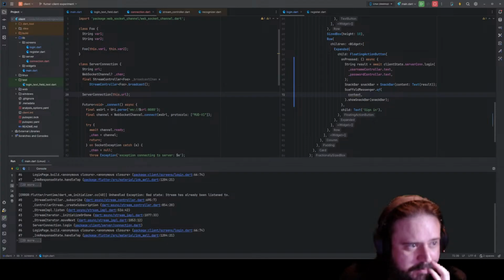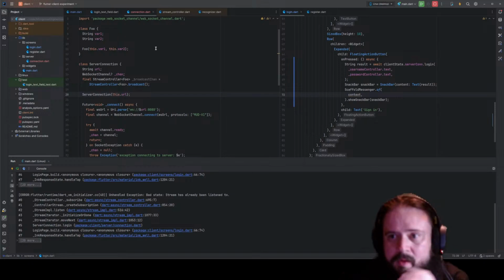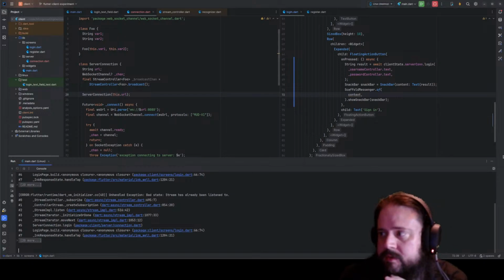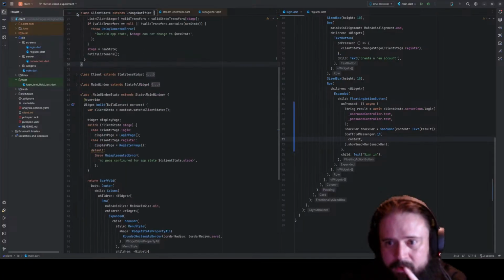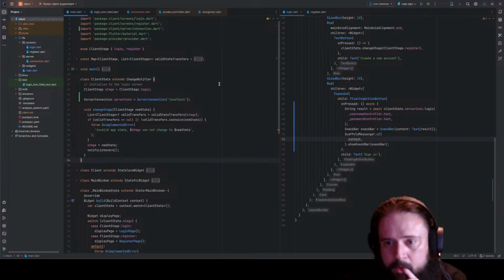New message. There's a message which has a category. And we've done, let's stop this. Where did we do? We did an enum here.